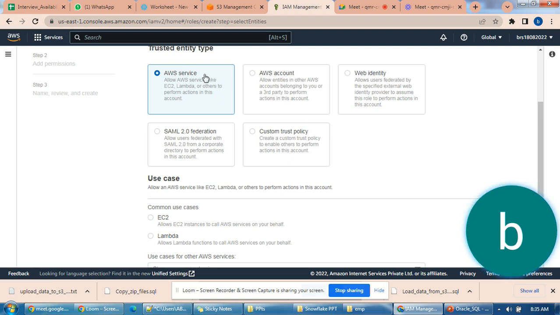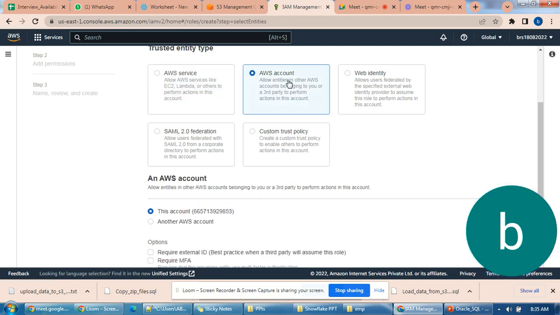Okay, so here you can use the AWS account. Okay, in real time you will be using AWS service. Here, if you want to share your EC2 machines, lambdas, or your other services, you can go with this one. Okay, so now we are simply loading the data from S3 to Snowflake with a single user, so you can use the root user only. In real time there will be separate users. They will create different users, and they will give the access to the particular users. They won't give the account directly, but meantime we'll use this one.